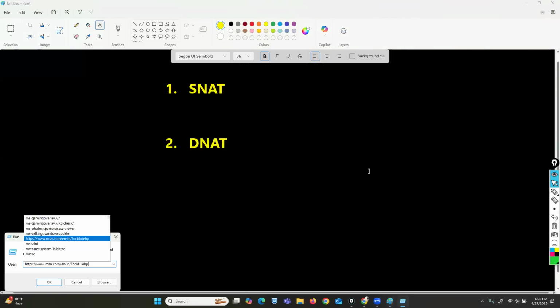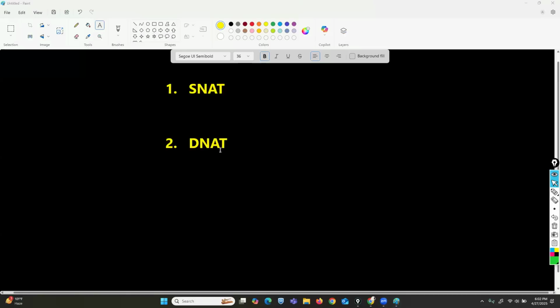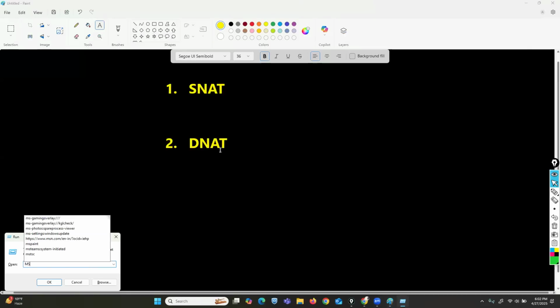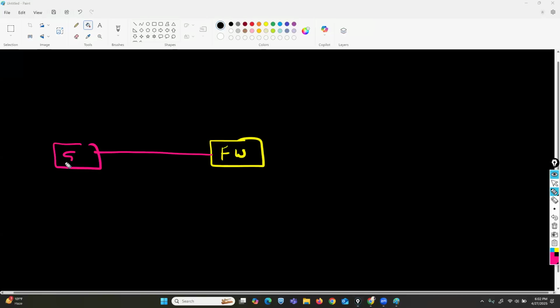Okay, so let's create a scenario. For destination NAT, I have a firewall device, for example, and this portion I'm using as a DMZ side network.